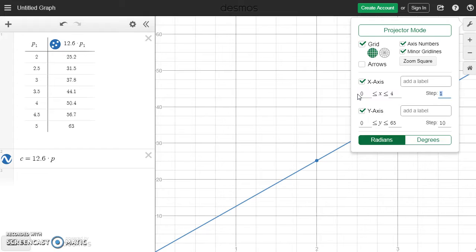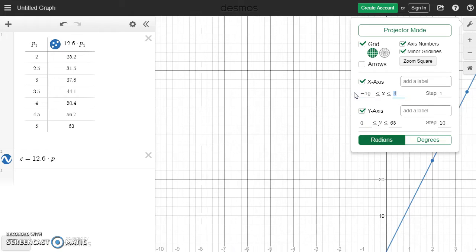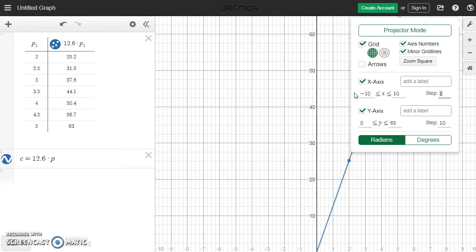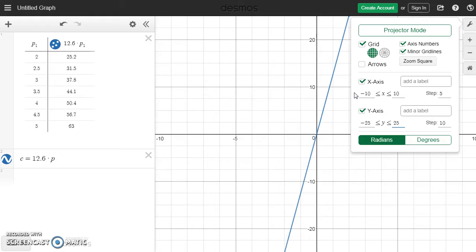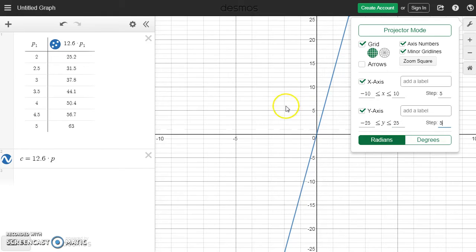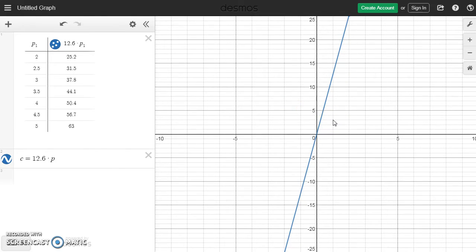And you can also skip between these different fields by pressing the tab button. I'm just entering the same values again. Let me make sure I'm entering the right values here. So this should be from -10 to 10 with an x scale of 5. And our y value should go from -25 to 25 with a y scale of 5. So now what we end up with is a resulting graph that looks like what we're seeing in question 13, part B.